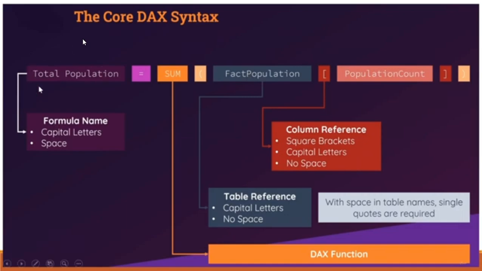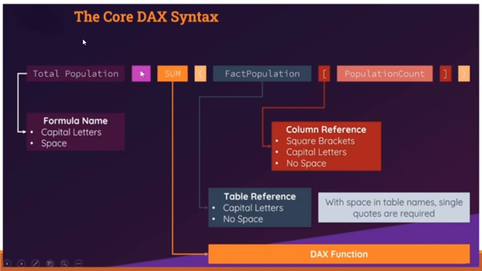Okay, so the first part is basically the name of the formula or the name of the column we are going to create. Okay, now, don't focus on these aspects here, capital letters, space. It is just explaining the features of this particular formula here. In the formula name here, you have capital letters and you also have a space between the total and population. That is what it is saying. You can have it in any format you want. Okay, you can have capital letters, you can have small letters, you can choose, there can be space or there may not be a space. Okay, it doesn't matter. Okay, now the first part is basically the name of the formula or the column name of the new column.